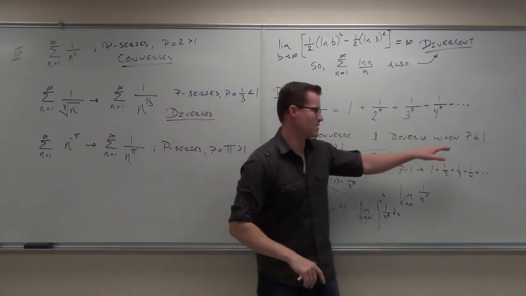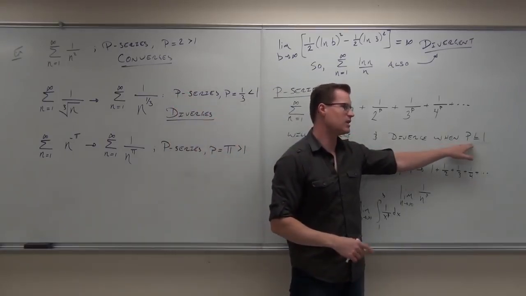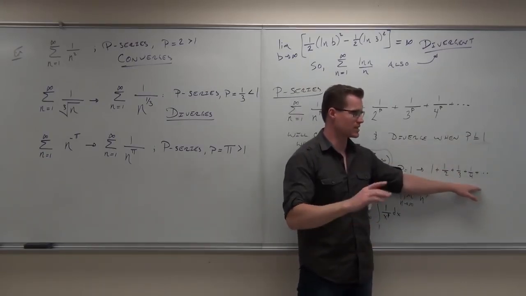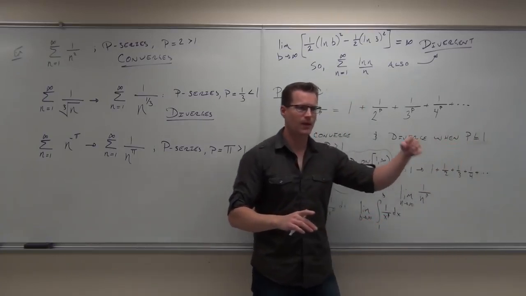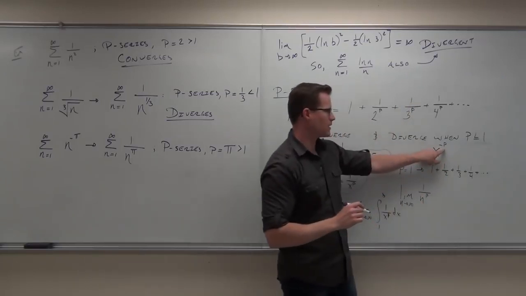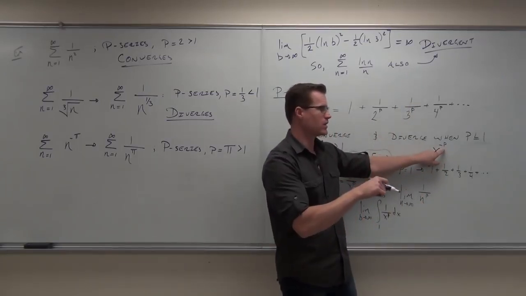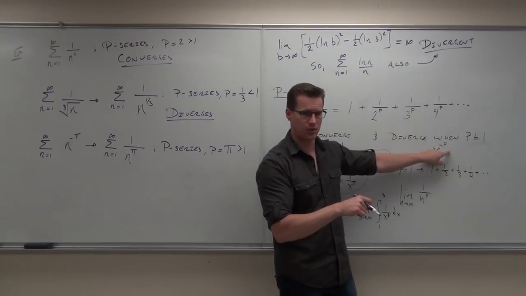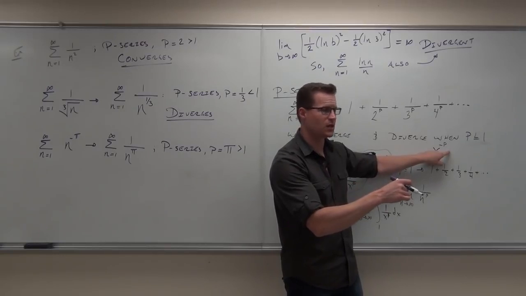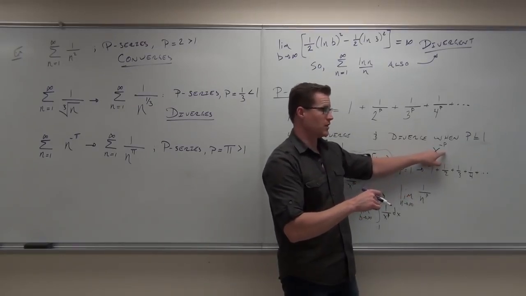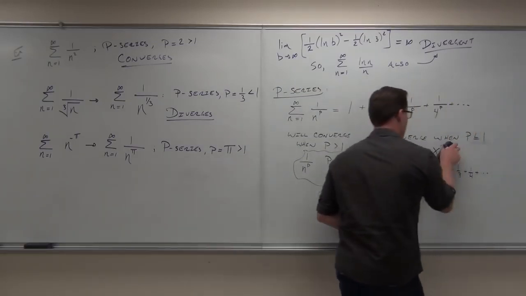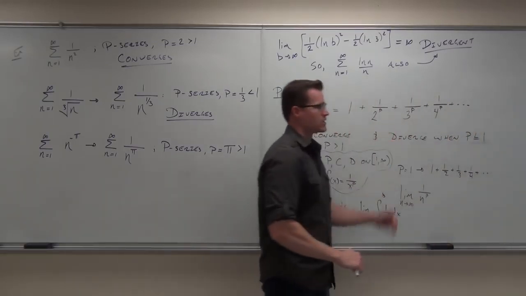That happens anytime your p is less than or equal to 1. If it equals 1, you get ln x, and we already determined that this harmonic series diverges, so that takes care of the equal to 1. Anything less than 1, I'd have x to a negative p power. If p is less than 1, when I add 1 to it, x gets a positive power. Does that make sense? That means when I evaluate my limit as b approaches infinity, that thing's going to go to infinity. That's why anytime p is less than or equal to 1, I get a series that diverges.